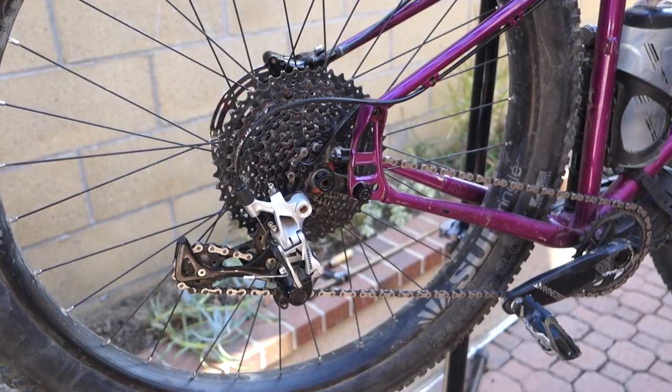This Salsa does have an adjustable dropout in the rear, so I can push the rear wheel forward. I'm going to be doing that for this video just to give the max amount of chain slack that he has on there, to see if we actually do need to change the chain. So let's get into the video.